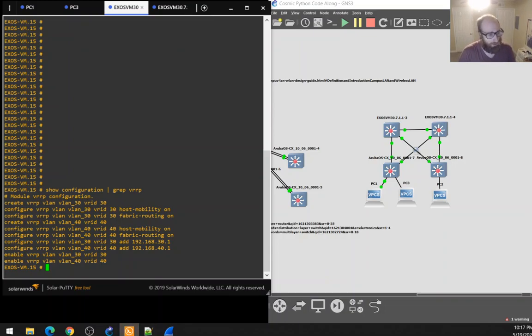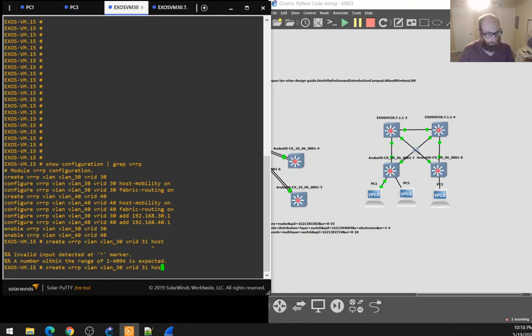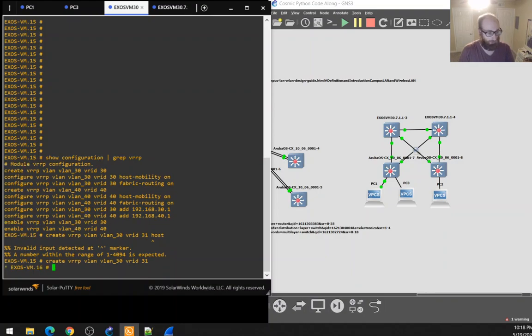So the first thing we're going to need to do is create another VRID. And we're going to need to do this on both routers, but we'll start with -3. We want the host mobility to be on, of course, but we have to do that after we've created it, so we'll need to go back and configure it with those options.